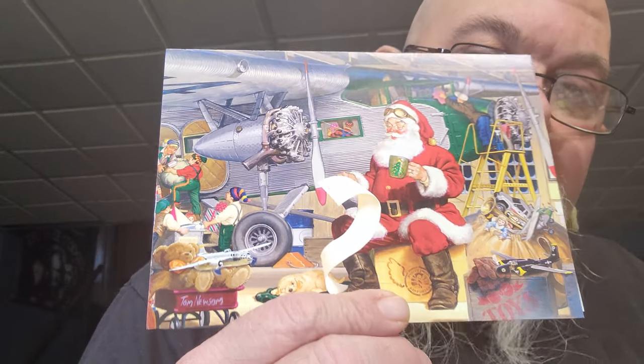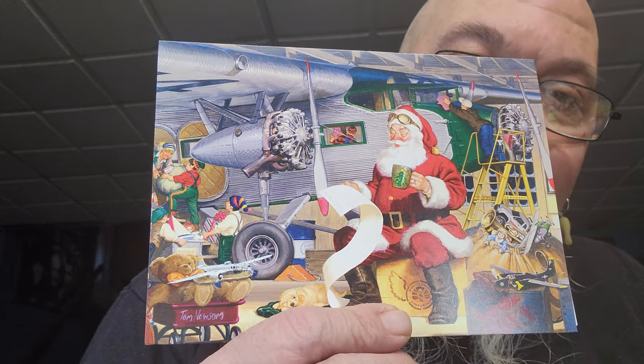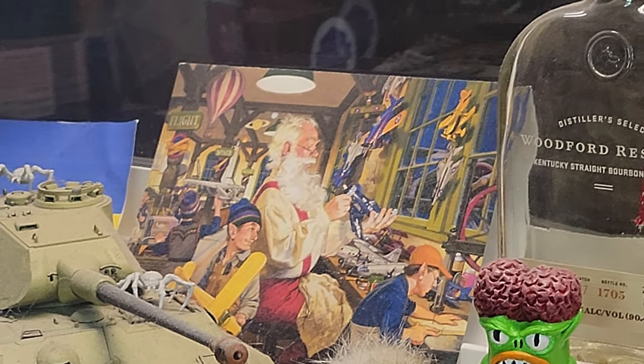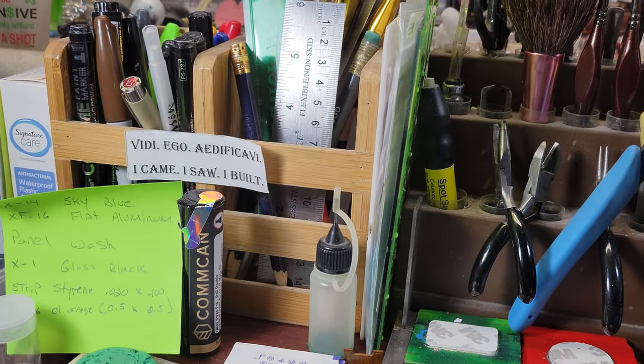This is a great card — one of those cards that needs to stay out year round. I got this from John, the Mighty JJK. Thank you sir, very kind words on the inside. That is just a tremendous card, an awesome card. So that will be staying out year round, along with — let's see if I show you the other one — forget who sent me that one last year, but that is another stay-out-year-round card. So thanks John.